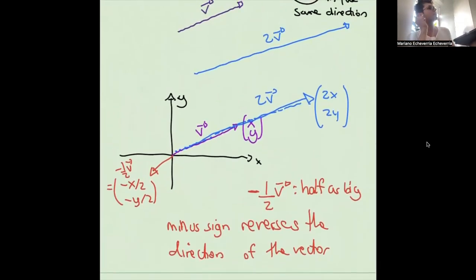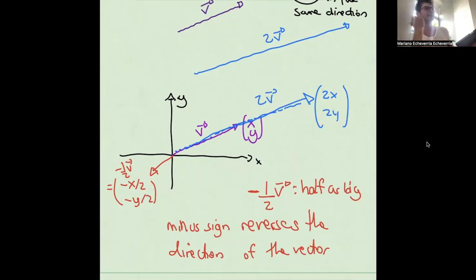So again, doing the operation like this is actually kind of the easiest operation. Multiplying a vector by a number is not too different from doing two ordinary multiplications, because you're just multiplying each corresponding entry by the number you care about. So when it's 2v, multiply each entry by two, and when it's minus one half v, multiply every entry by negative one half. So it's just ordinary multiplication done multiple times.